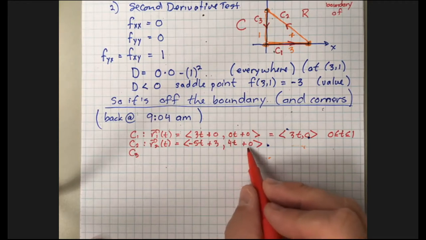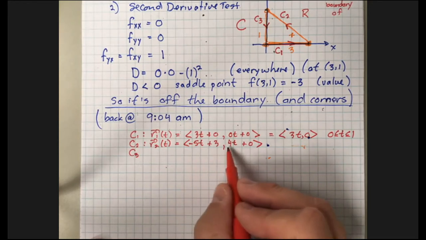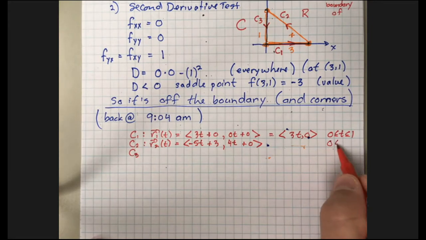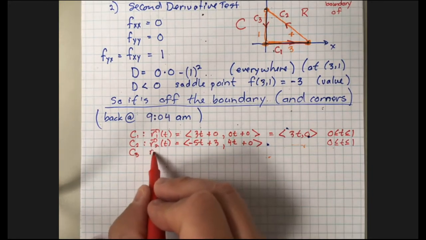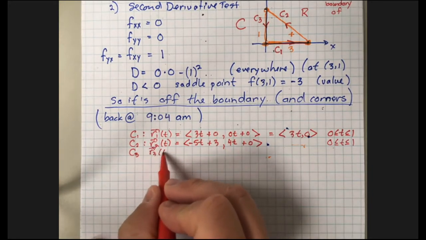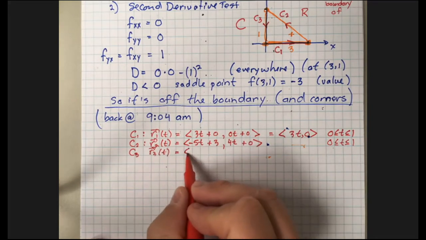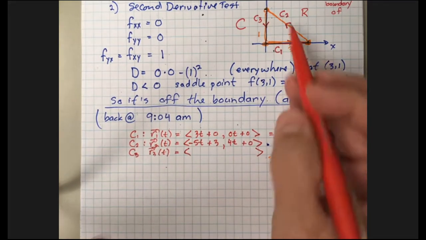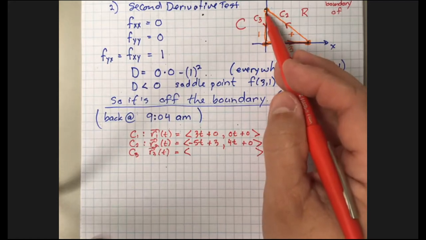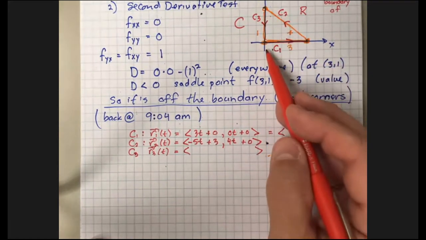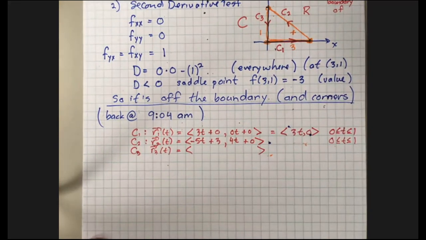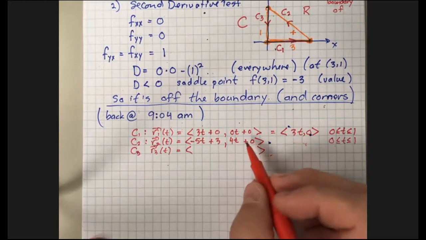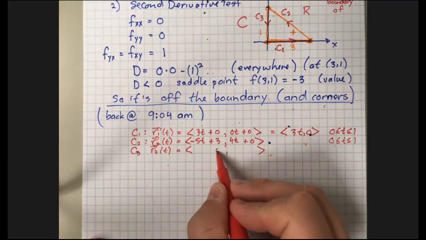Now, I don't have to write the plus 0. I could just say minus 5t plus 3 and 4t. But again, the nice thing about this is I've naturally defined it on 0 to 1. So coming down here, it's not a hard thing to do. I'm going to start at 0 and 4, and I want to come down. I could go up or down, but I like this idea of just driving along the boundary, and we're going to use that as an analogy later. So I'm going to start at the point 0 and 4.